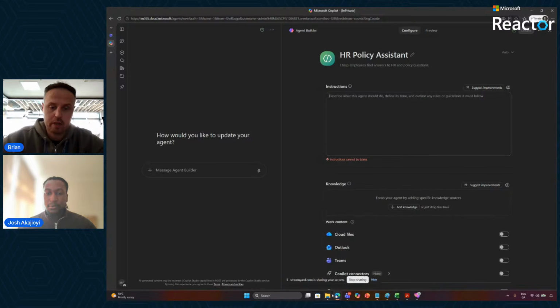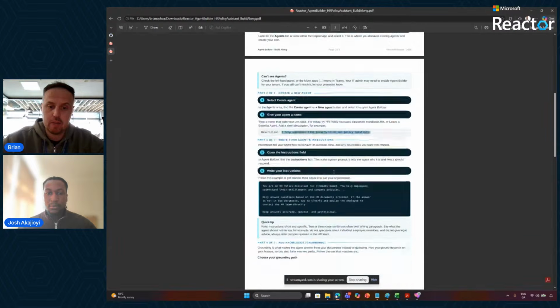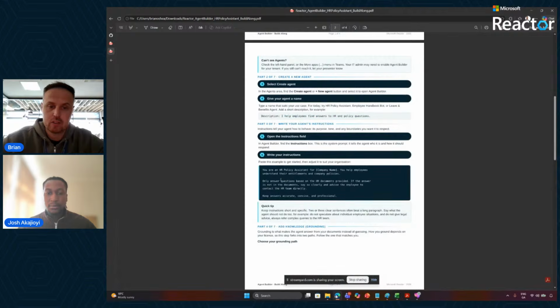So we're going to click across to our build along guide, and then we're going to copy and paste in our instructions. So you are a HR policy assistant, and you can insert your company name. You help employees understand their entitlements and company policies. And you can see now, right, we're starting to put limitations, right?